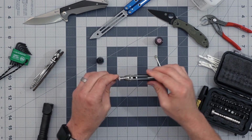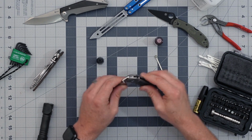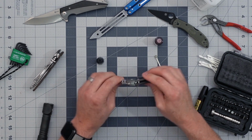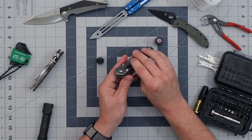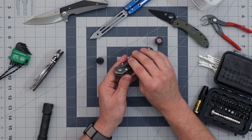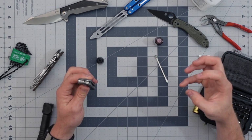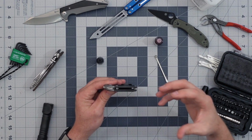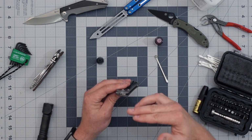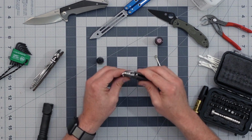You can help that a little bit by moving it back and forth a bit, and really quickly you'll notice that your knife will start moving better. And what's going on there is Knife Pivot Lube has components that are meant to help suspend dirt and grit and break them up and pull them into solution so that they can't stick together and cause dirt and grit to touch those metal surfaces and wear them away, which is what also gives you that gritty feeling.